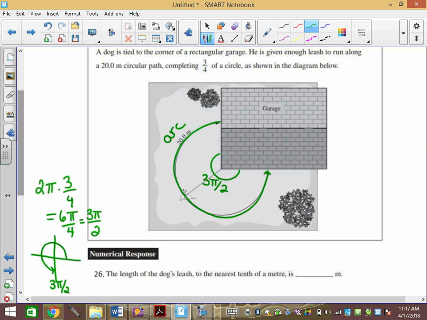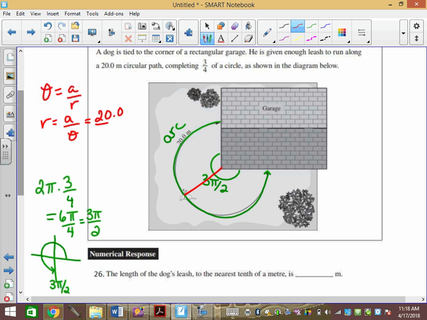They want the radius, correct? They want the length of the dog's leash, which is the radius. Okay? So theta equals A over R, so R equals A over theta. The hardest thing we need to remember here is that theta needs to be in radians, not degrees, right? We can't fall for that. So if we get our answer in theta, it's in radians. If they ask for degrees, we have to convert at the end.